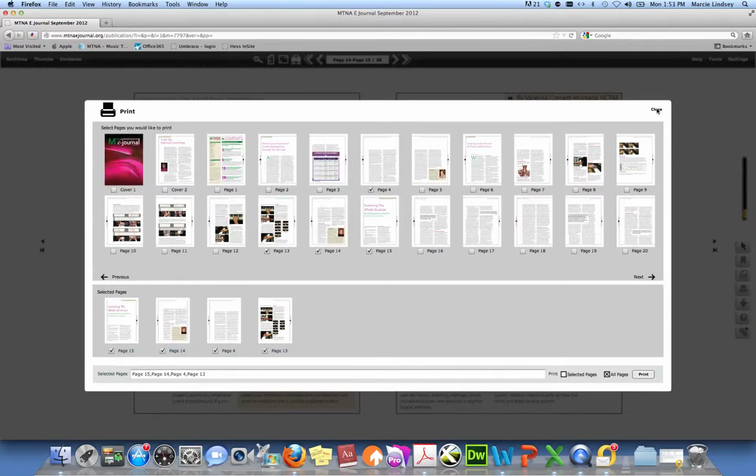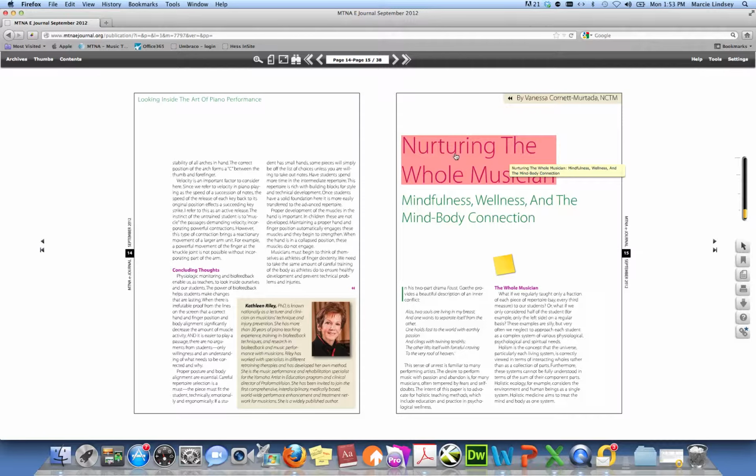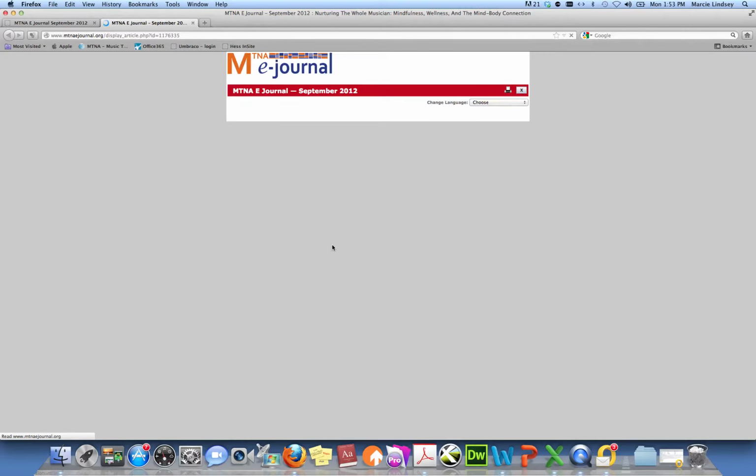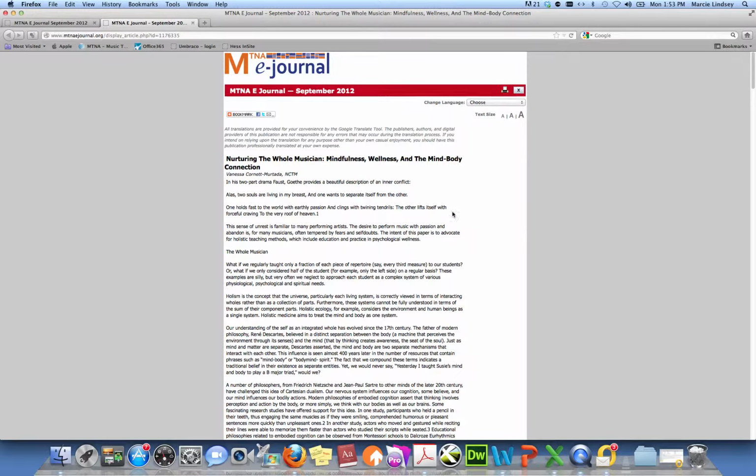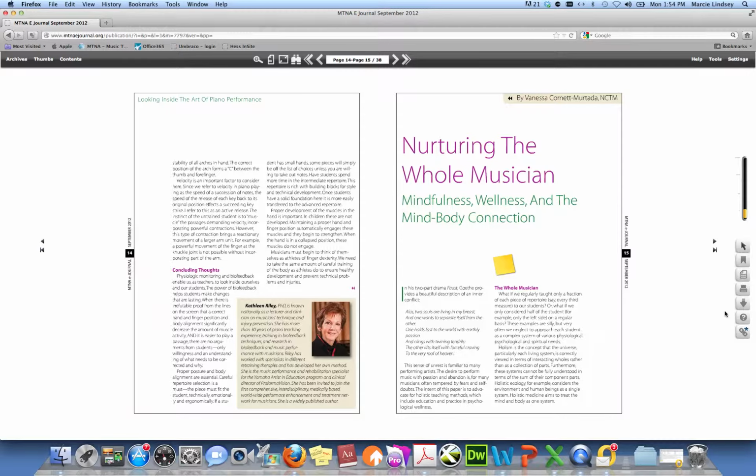Another thing you can do is to click on the title of an article, and that brings up a printer-friendly version. And once this is open, you would just, again, click the print icon and print it like anything else. If you do choose this selection, though, be aware that you will not have any images included or any audio or video. Another option is to just download a PDF. And if you click on this icon here, it will download a PDF. And once you've downloaded it, you open it and print just as any other PDF.